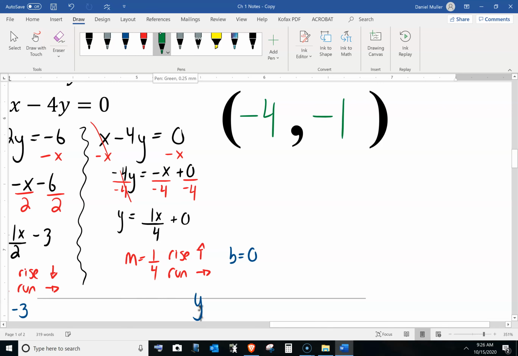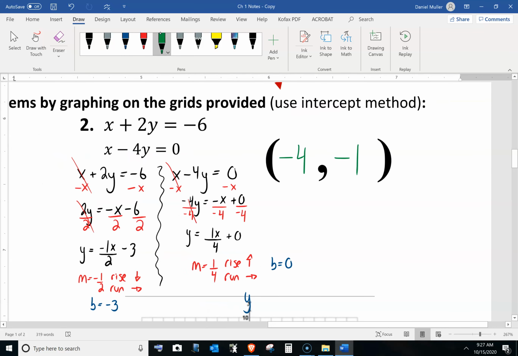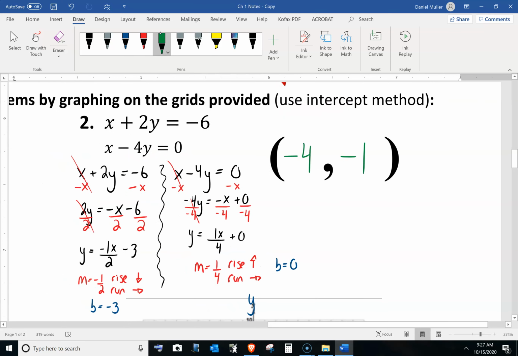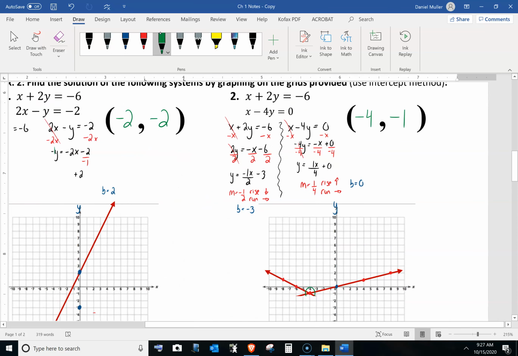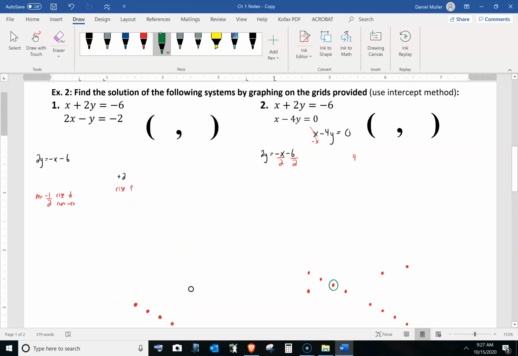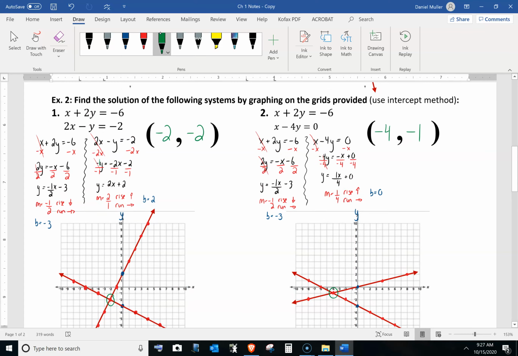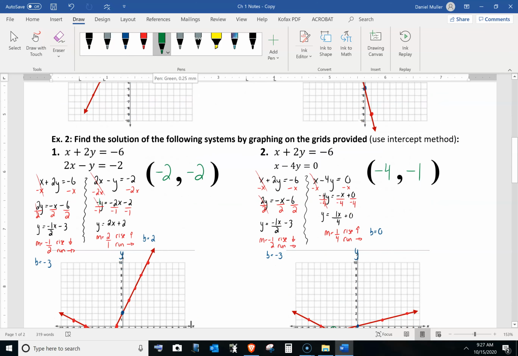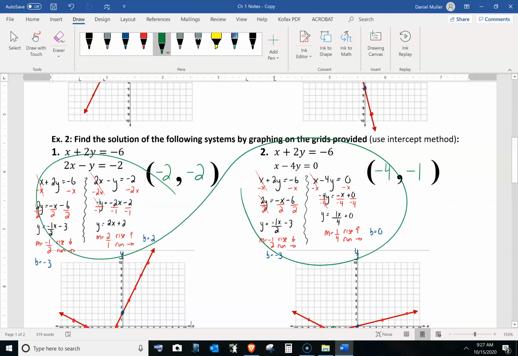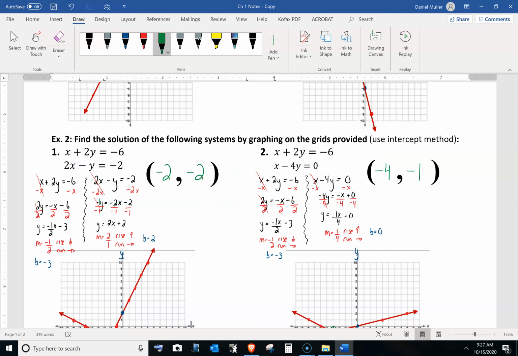And I'm not going to worry about putting that into the equation, but you could put those back in and make sure that they work. But yeah, so there you have it. So that's the end of this. These ones, like I said, are different than example number 1, because example number 1 had no algebra. We could just write the slope and the intercept and then graph it. Here we had to do way more algebra. All of this algebra work right there, and then we could do our slope and intercept to graph.